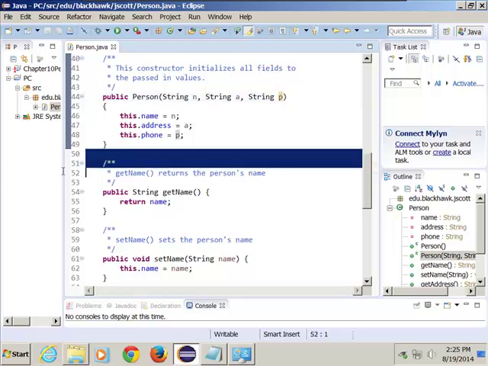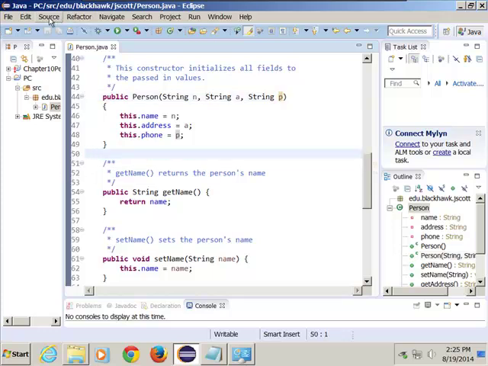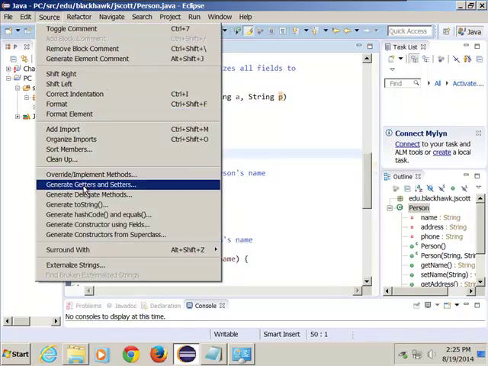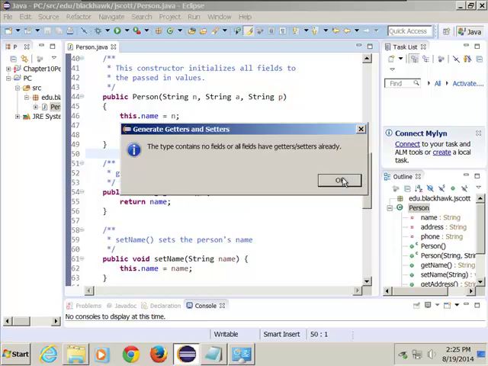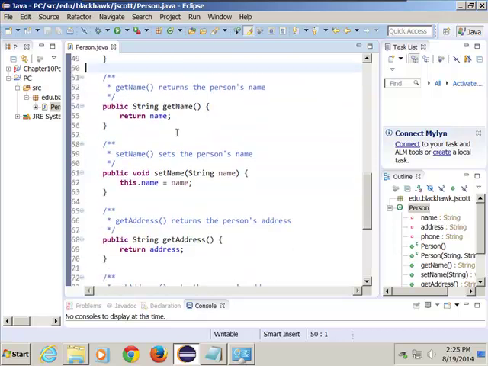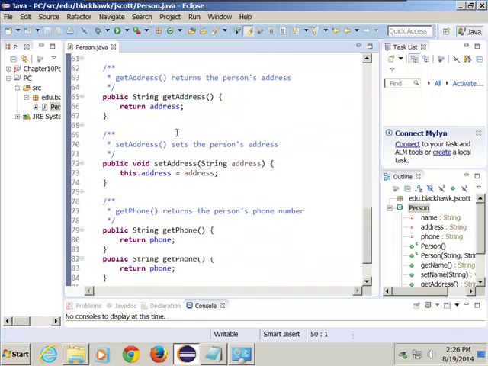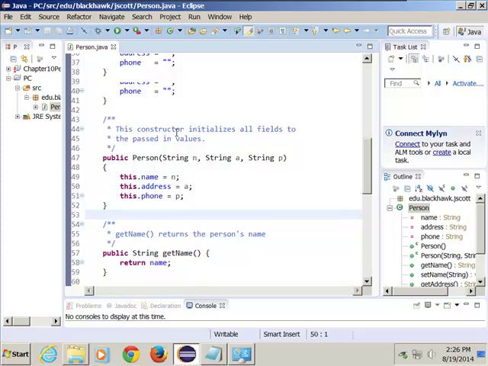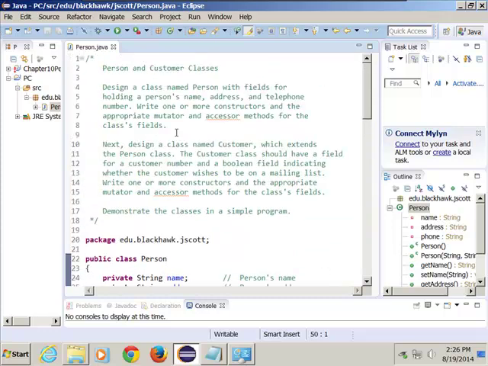You may or may not remember this, but that's all I did. I got up to that point, about 50 lines down. And when you go to source, there's that generate getters and setters. I chose that, and told it they were already generated. Then I went back in and put a comment by each one. Hopefully I didn't screw up the comments. Does that make sense? You can key that in, or grab it from mine later. So that's the first one.